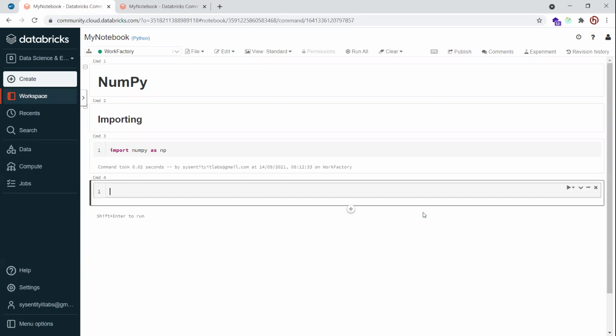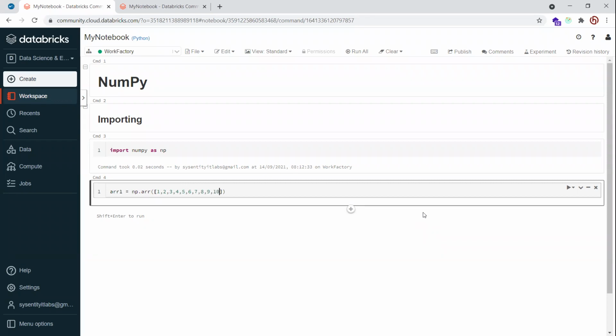So I'm going to create arr1 equal to numpy.array. I'm going to create an array of 5. All right, of course, I can take it: 6, 7, 8, 9, and 10.